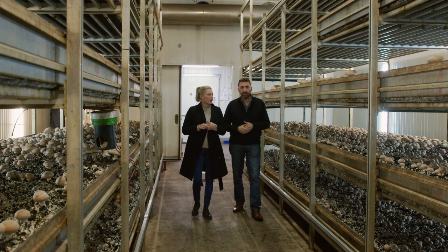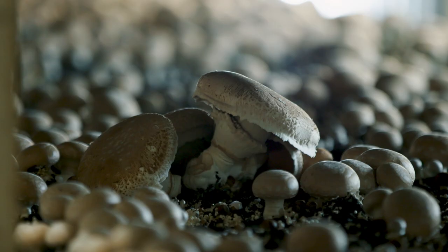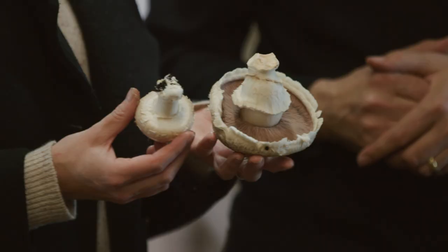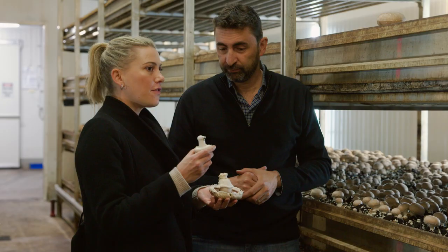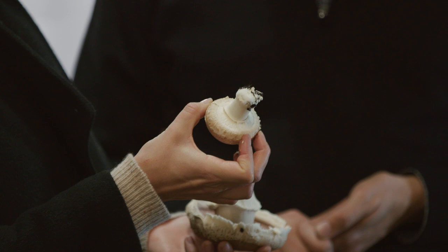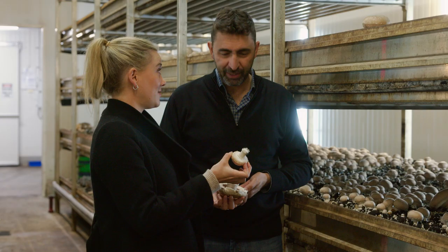So what is the difference between a Swiss brown mushroom and a portobello mushroom? Because for me they look the same. A portobello is a nice open mushroom, and a Swiss brown — they're effectively the same mushroom, it's just a size thing. These are four days older. So for the recipe I want to do — mushroom ala grec — I think the Swiss brown mushrooms will work so much better because it won't stain the sauce.